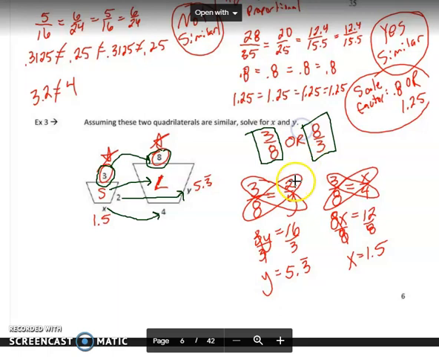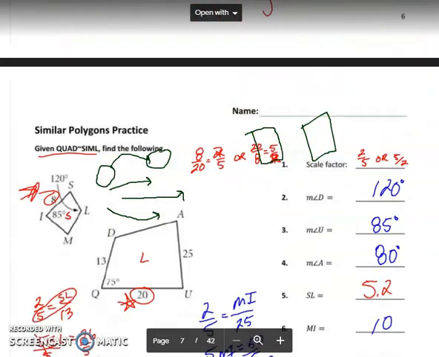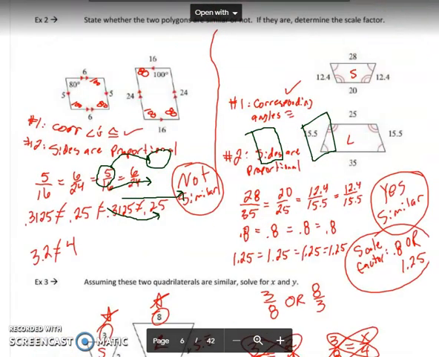And then you just have to make sure that what you set up here matches. If you went from 3 to 8, you've got to go 2 to y, or x over 4. If you did 8 over 3, then you've got to go with y over 2 and 4 over x. You just want to make sure that you stay consistent with how you are setting that up. And that kind of wraps up our discussion there with topic 2.